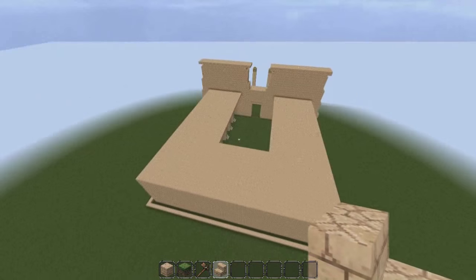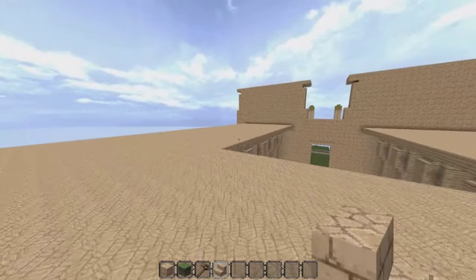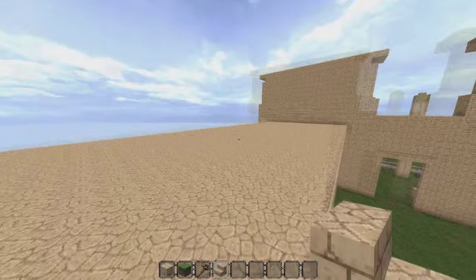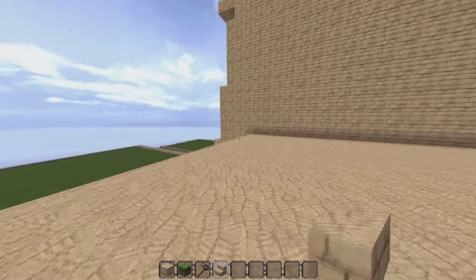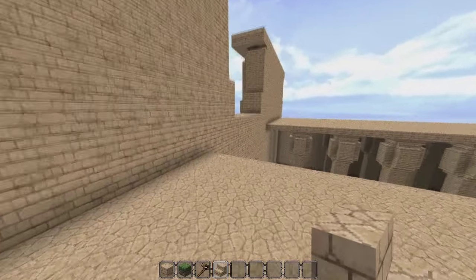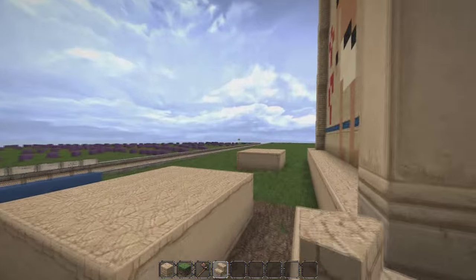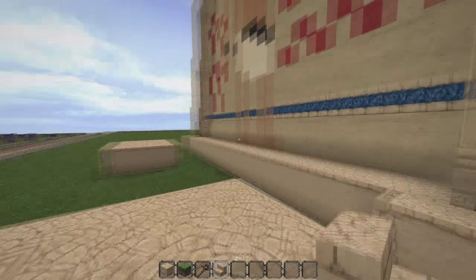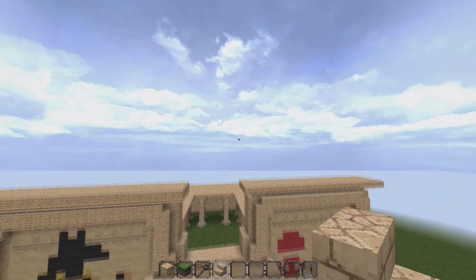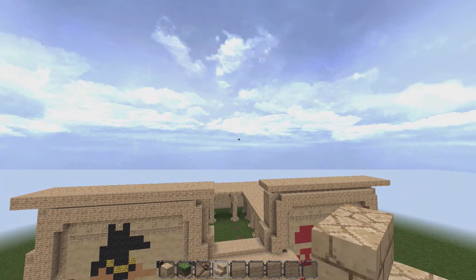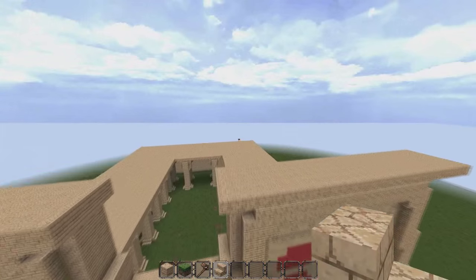On the other side, we're going to have a pyramid. We're going to have a bit of a river for a ship or two. And then the main city. This is going to eventually become Let's Build an Egyptian City instead of Let's Build an Egyptian Temple. But I thought I'd just split it up into little mini-series. I'm going to do the pyramid, and then we'll just do the city in one big go, because they're the main features of the city. So once they're done, I think I'll be quite happy and we can move on.